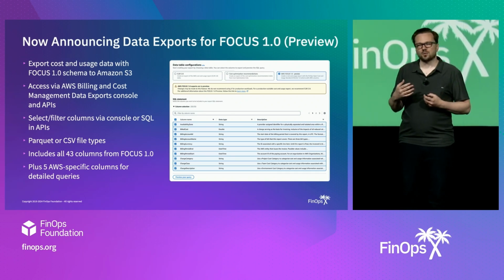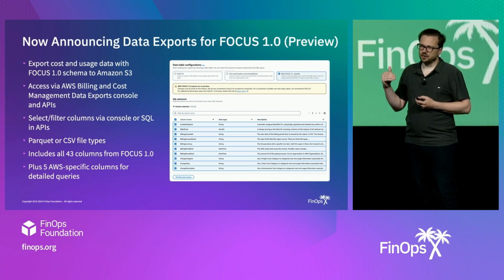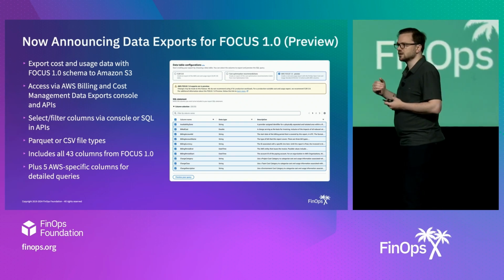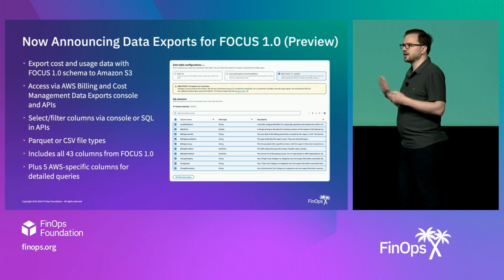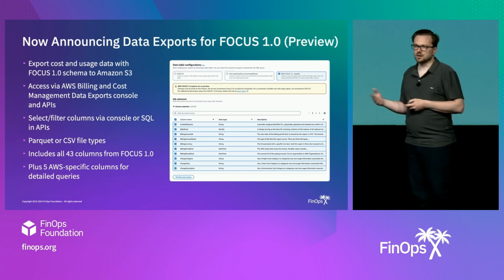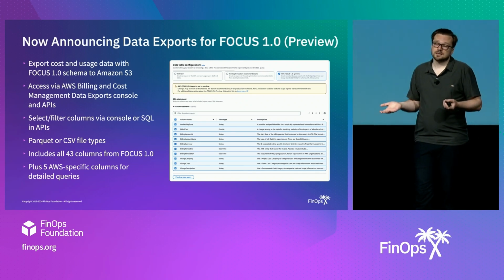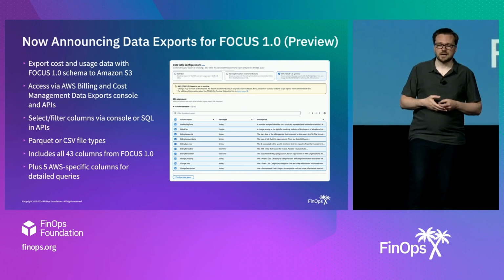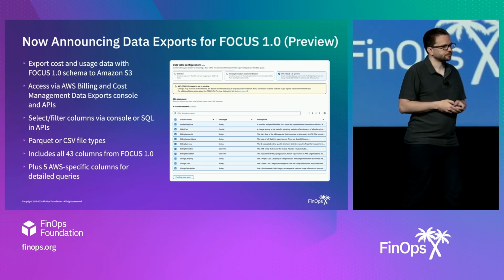So right now, in the Focus 1.0 standard, we wanted to get a little bit more granularity underneath the service layer in AWS costs. So we added a few additional fields for more granular data underneath service. This is something that the steering committee and the AWS employees on the committee are going to look to see if we can implement in the 1.1 standard. So maybe think of this as a little bit of an early preview for some data that we'd like to get into the 1.1 standard schema.